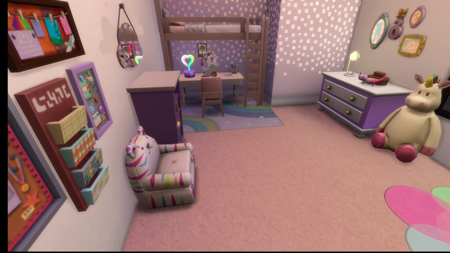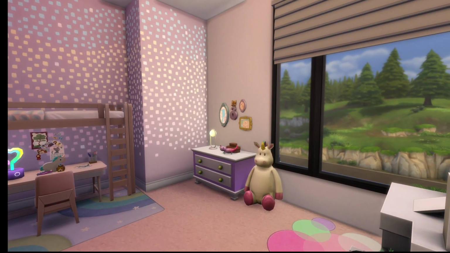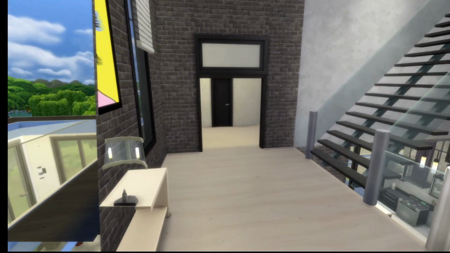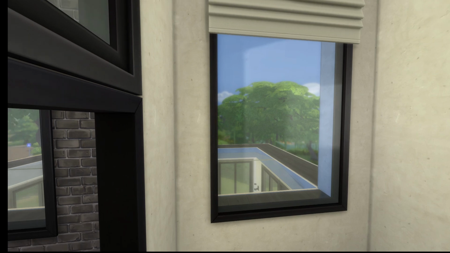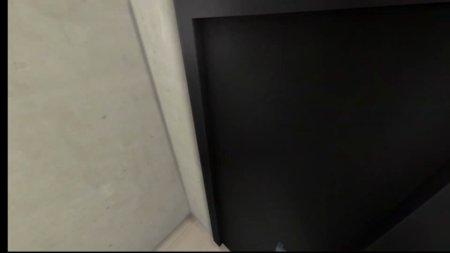But we have the little girl's room. I cannot remember her name right offhand. I don't know that I love the purpley pink light in here. I tried to coordinate with that as much as I could, but I still don't think I like the purpley pink light in there. I might go change that, actually.